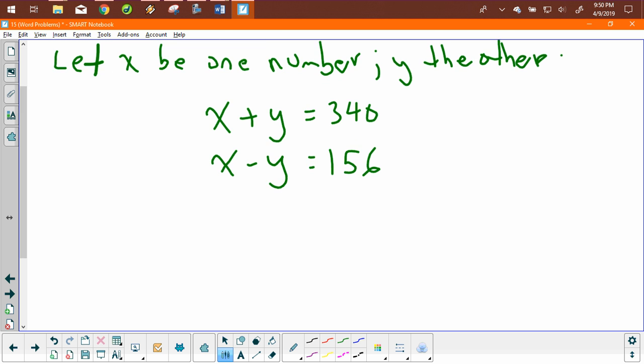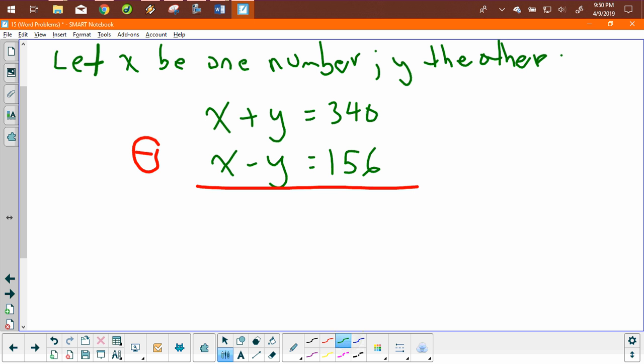Now let's figure out what the numbers are. I'm nicely set up here, x, y, and my numbers, and they happen to match. So I can do elimination to solve for x and y right away. Actually, in this case, it doesn't really matter what we do. If I subtracted these two equations, I would get rid of the x, and if I added them, I would get rid of y. But I said subtract first, so let's try subtract.